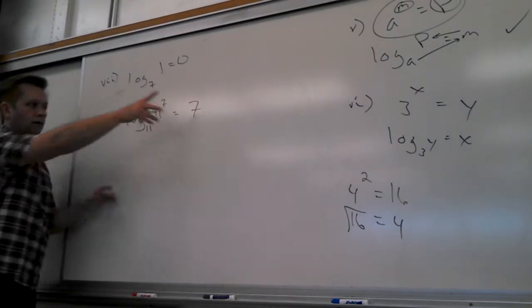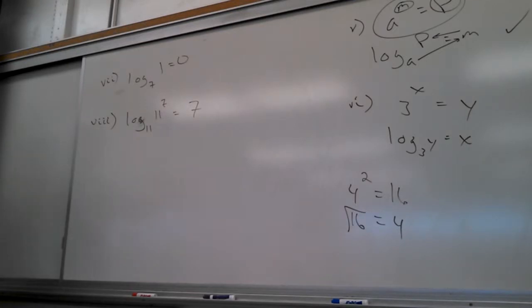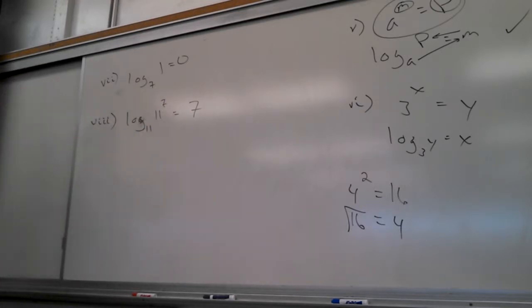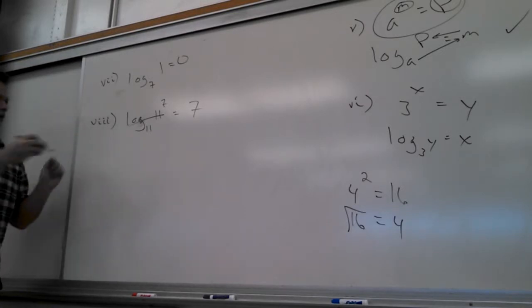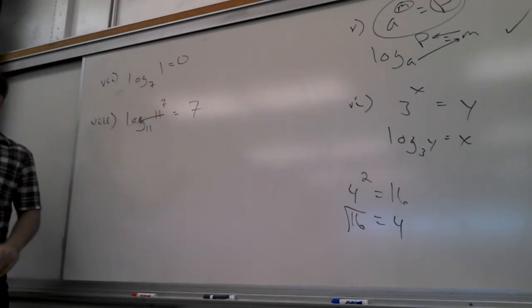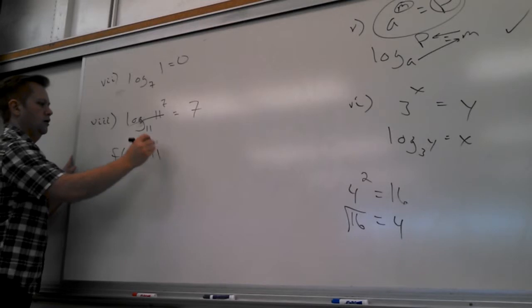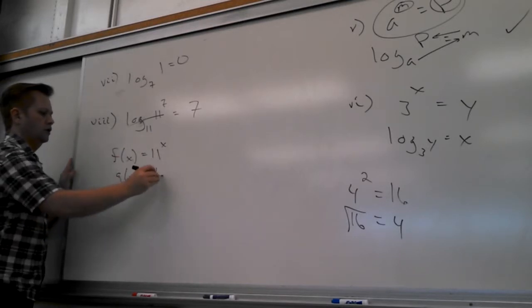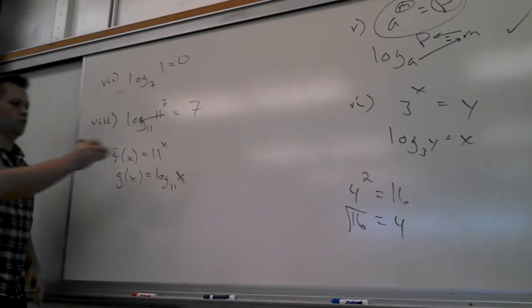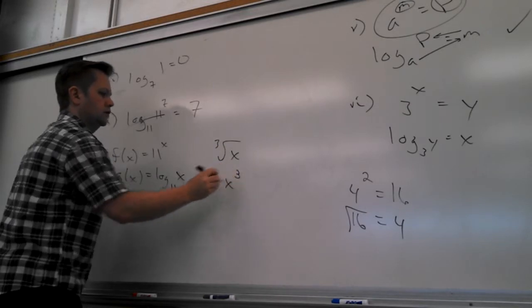So watch this. Another way. Does that make sense? That's telling you the answer. Another way to look at this is that log base 11 and 11 to the something power are opposite functions. So what should opposite functions do to each other? Kill each other. So you get 7. That's another way to look at it. Do you have to look at it either way? No, you can look at it the best way for yourself. Wait, did you just cancel the 11? The log base 11 and the 11 to the x. So this function is the opposite of this function. Those are opposites, just the same way that this function is the opposite of that function.